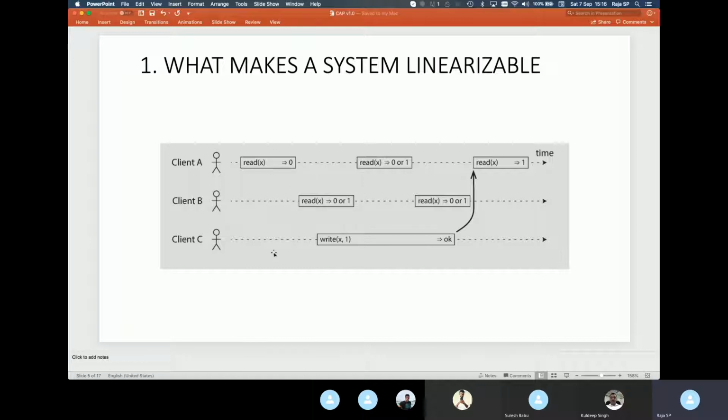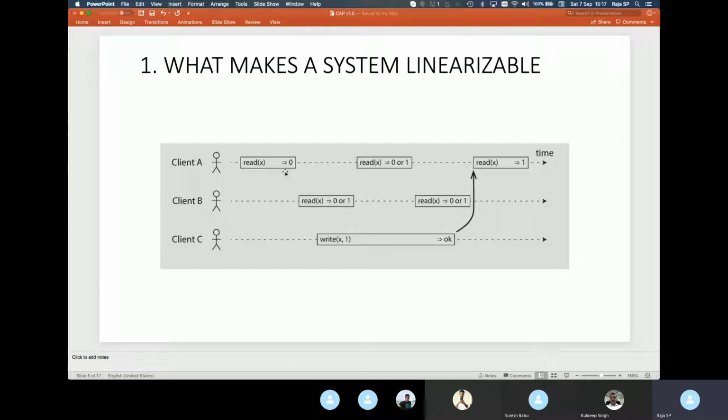Now, these clients can read and write at their own will at any point in time. The box represents, the left side of the box is when the client initiated the transaction of reading or writing. The right-hand side is when it finishes, which means between any time from the left to right, the register will be updating. We don't know when it will update. So in this kind of scenario, when client A is reading, he's getting the value 0.